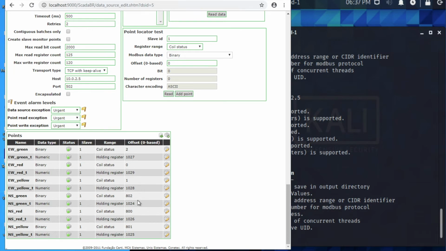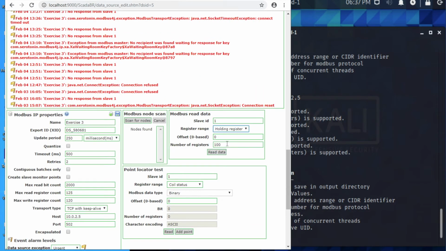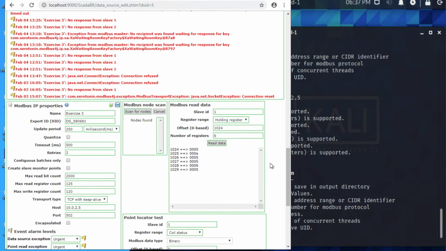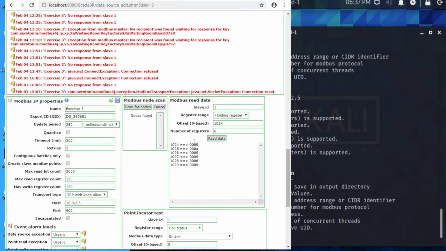So the lowest one is 1024. So off base 10, 1024, and do 6 registers because we only have 6 lights, so 6 timers. And there we can see all of the registers holding our times.